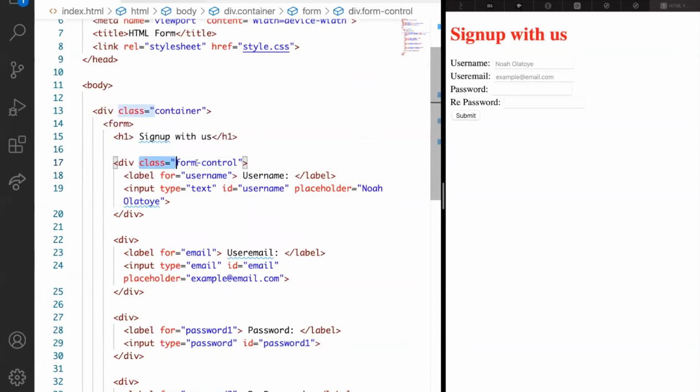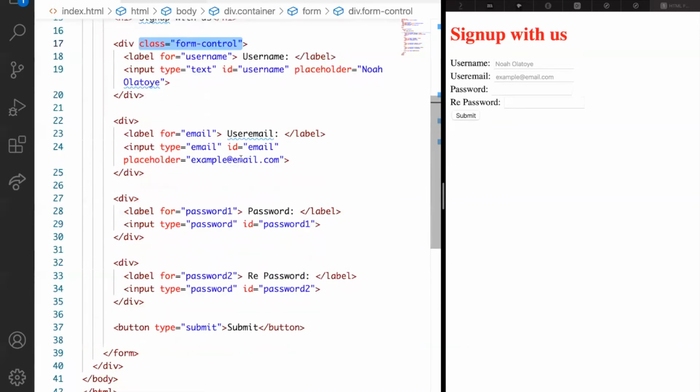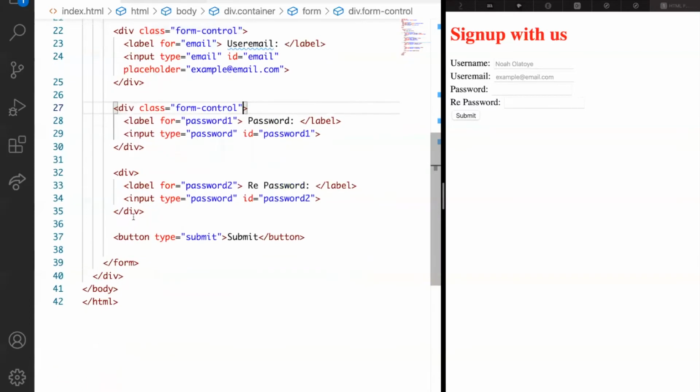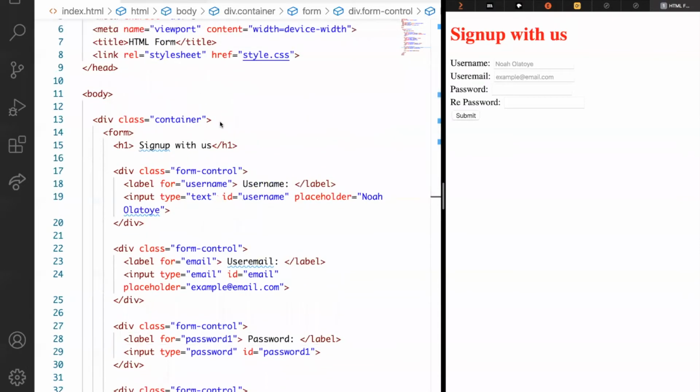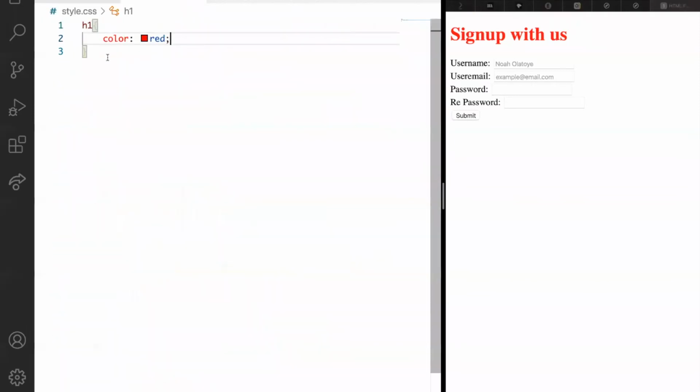Since I want to apply the same thing to all of them, I will just copy it and paste it on all the divs. Okay, I think this is the last one. All right. If we check, nothing is still happening yet, but what we are doing is declaring a structure for our HTML.